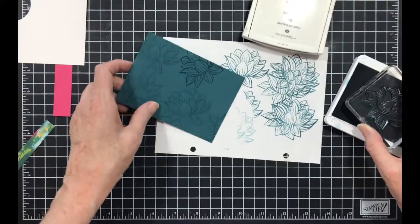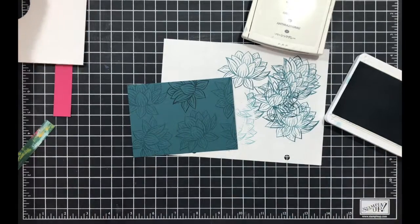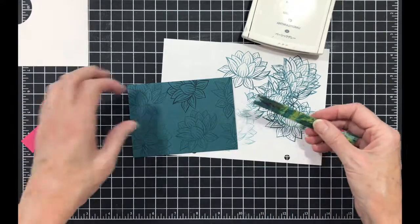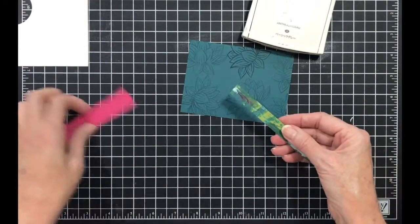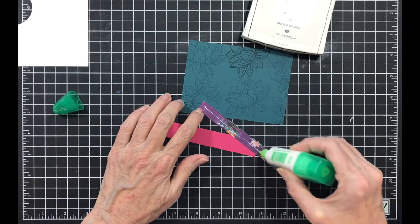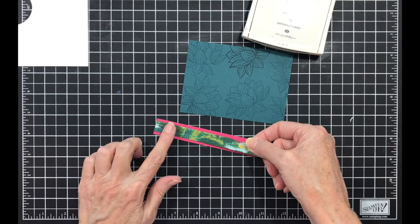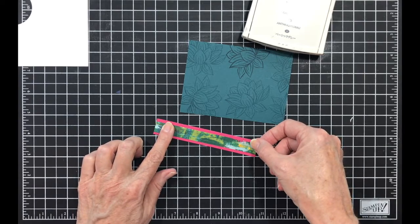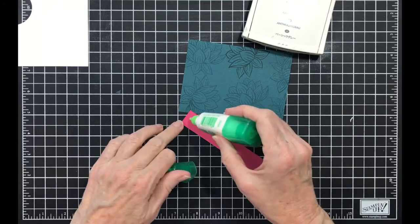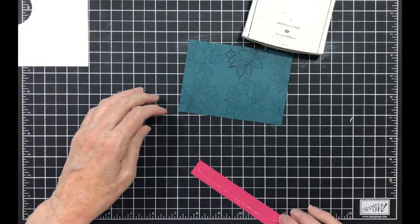Oh, pooh, I forgot to off stamp that one. Okay, that one's going to stay that way. A little bit of interest. All right. If it bothers you, just flip it over and restamp it. This piece is going to go on here. And then this is going to go on the bottom. And this is, I'm centering it top to bottom. Side to side is the same. All right, let me put this on. The bottom, and then this I'll set aside to dry.